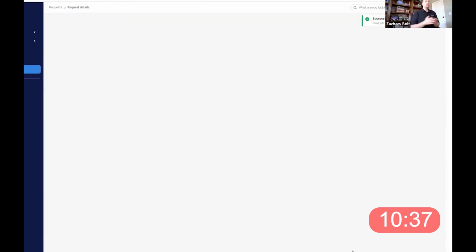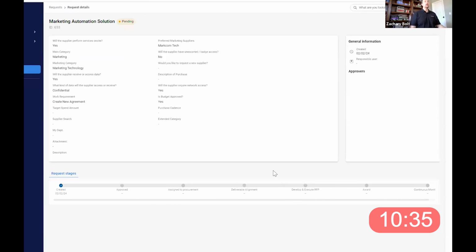So I've swept that in the door. That was a relatively simple and painless form. So what you get now as the requester, you see the pizza tracker at the bottom. Nothing's happening on this yet because it was just swept in the door. So whatever the motions that you're going to have to take this through, this pizza tracker will keep that requester user completely and totally informed of what's going on. These are the predicted milestone steps that this is going to have to go through.